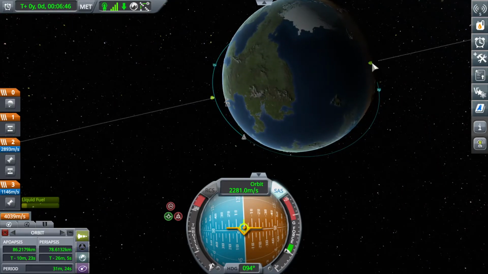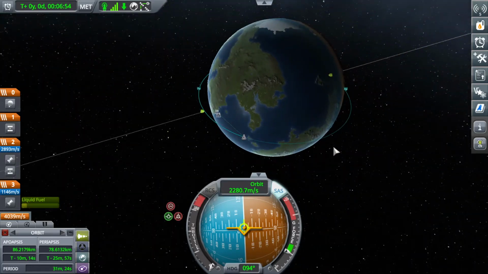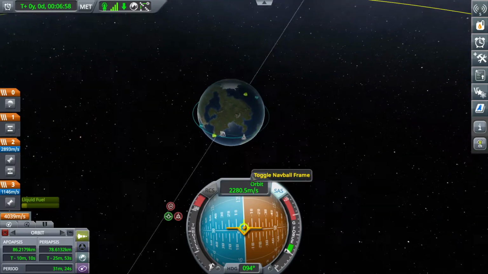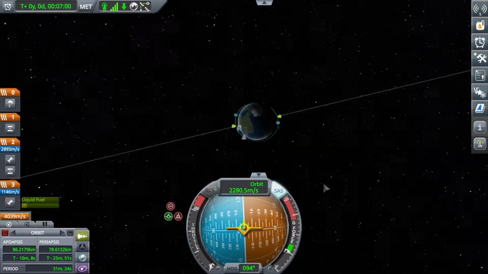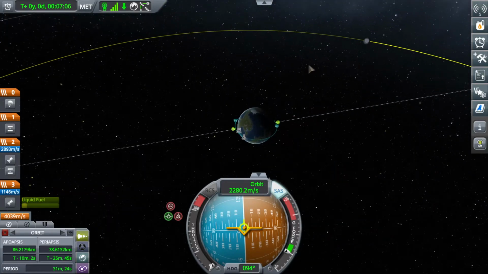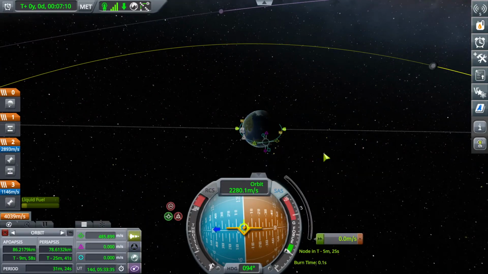Let's look at getting to the moon. I'm 4 degrees out of plane, almost, well, 4.5, I guess. I could fix that in my transfer orbit. Fairly circular. Doesn't matter that much where I take off. Try here.